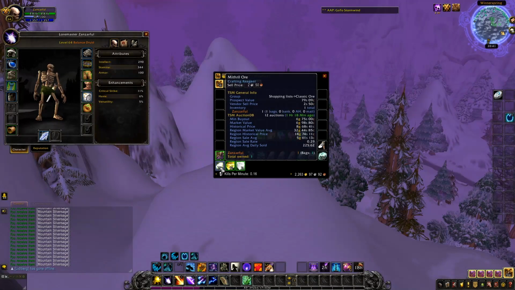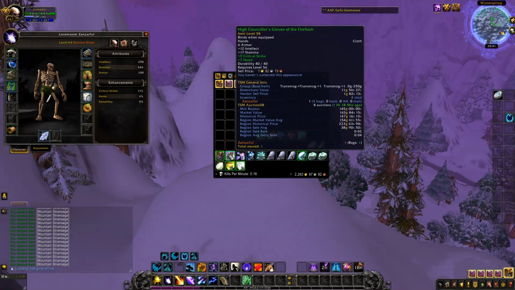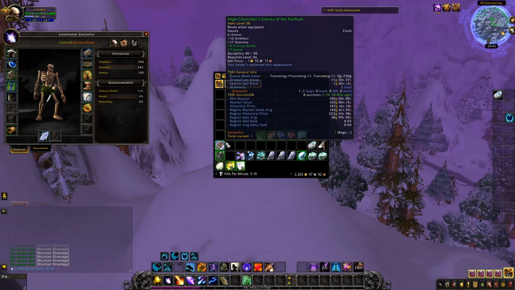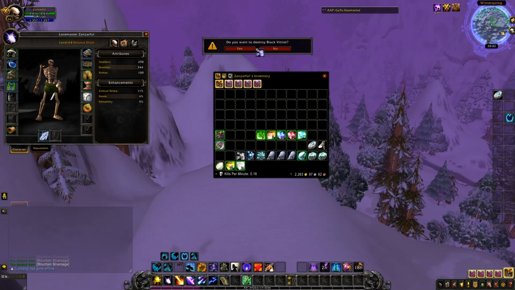We got 1 mithril. This was from a rare, and so were these 2 green items. 1 Chieftain's Shoulders of the Fire Flash, 115 gold, 0.02 sell rate. I decided to keep them to see what's up. And we also have a 0.02 sell rate here on some gloves, Sellers' Gloves of the Fire Flash, 145 gold. I thought, why not give this a chance, right? Black vitriol, we don't need these actually.